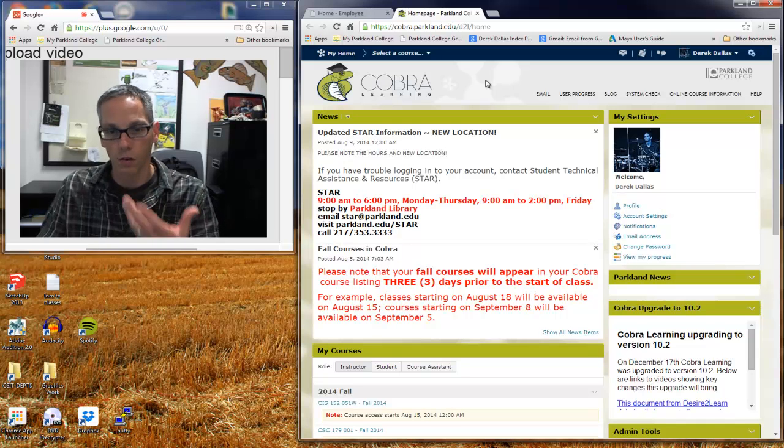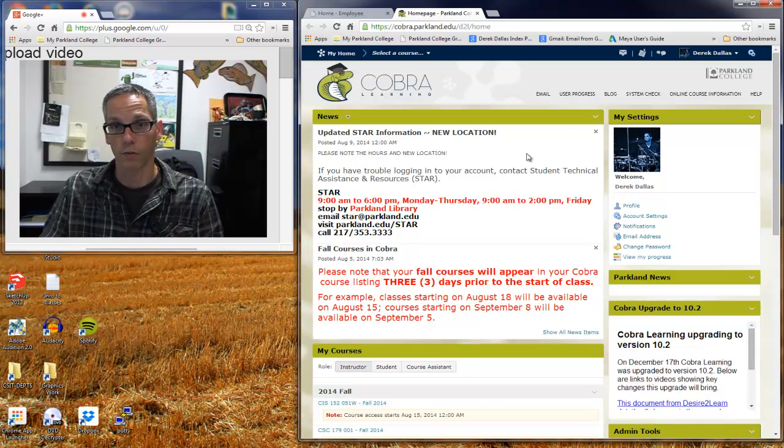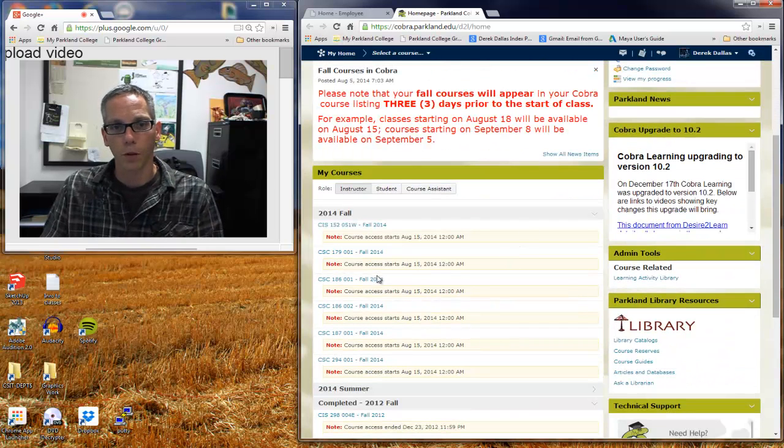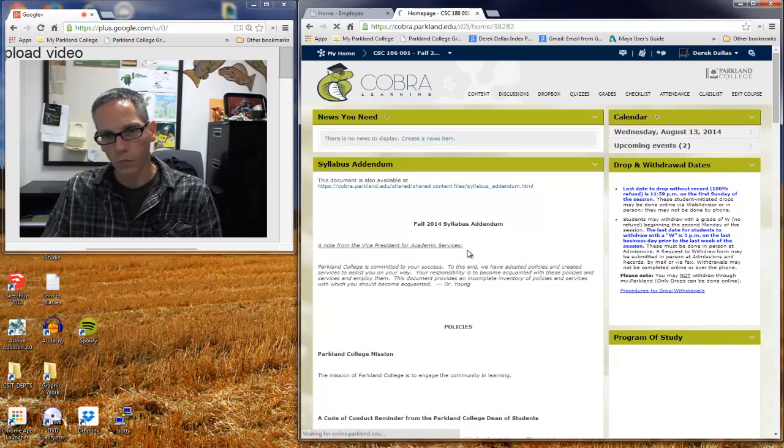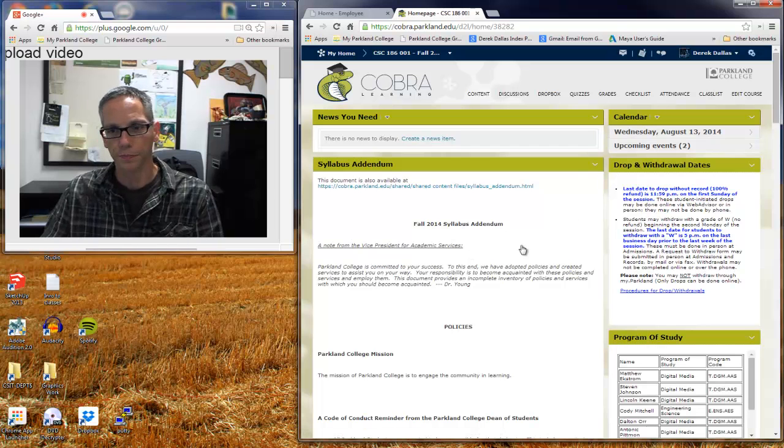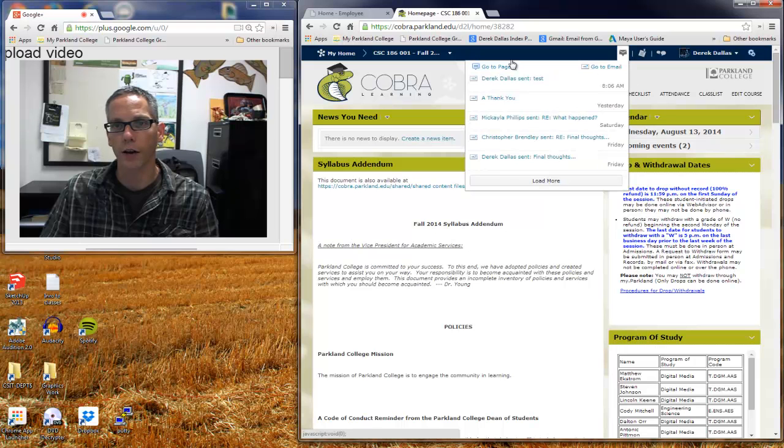Now I don't use it as much as other faculty probably, but for the most part you'll have a list of all the classes that you're taking, and when you click one, it'll take you to that class page. It is going to have an area for you to check your email, or little notifications up here that allow you to go to your email.